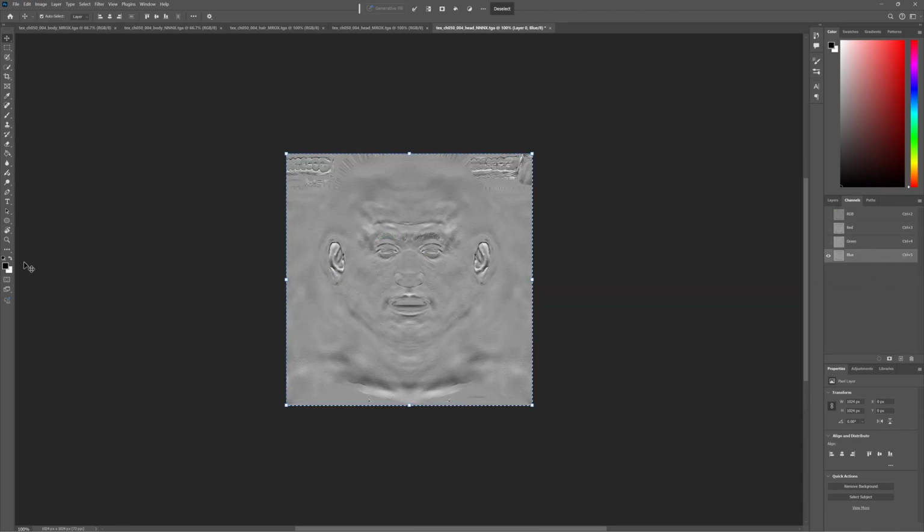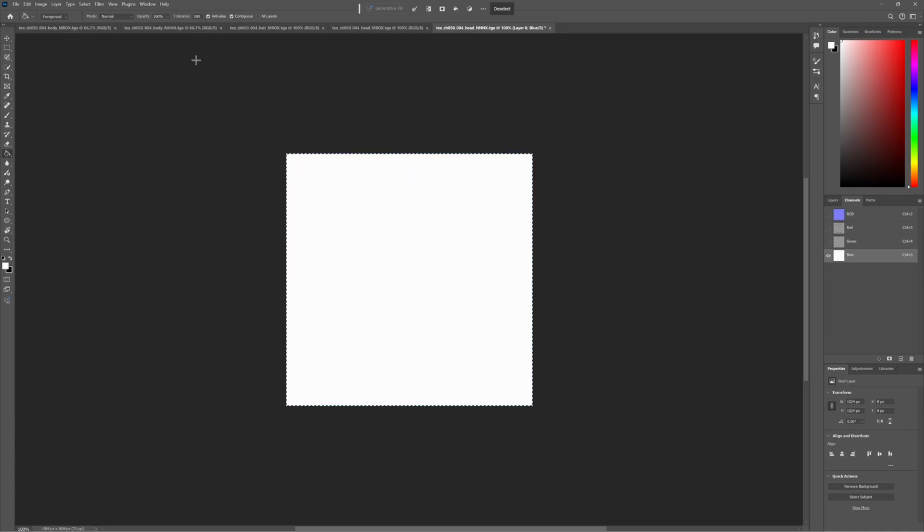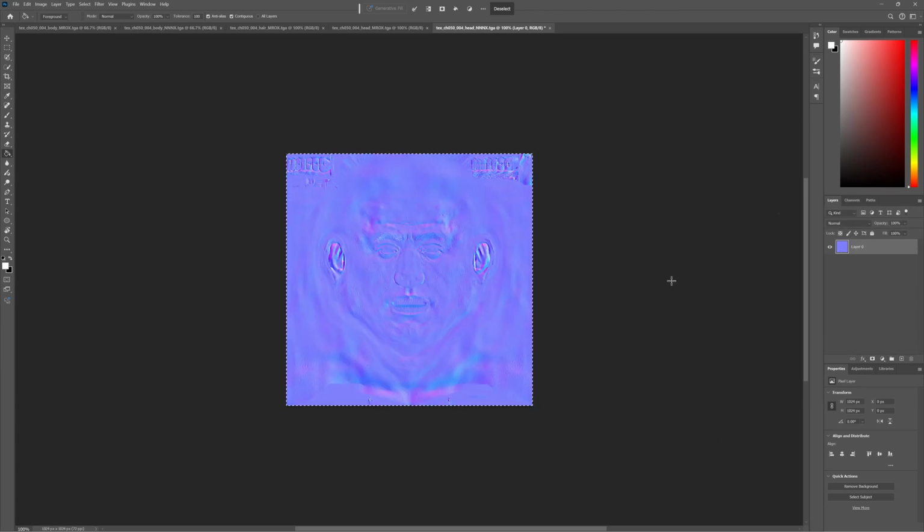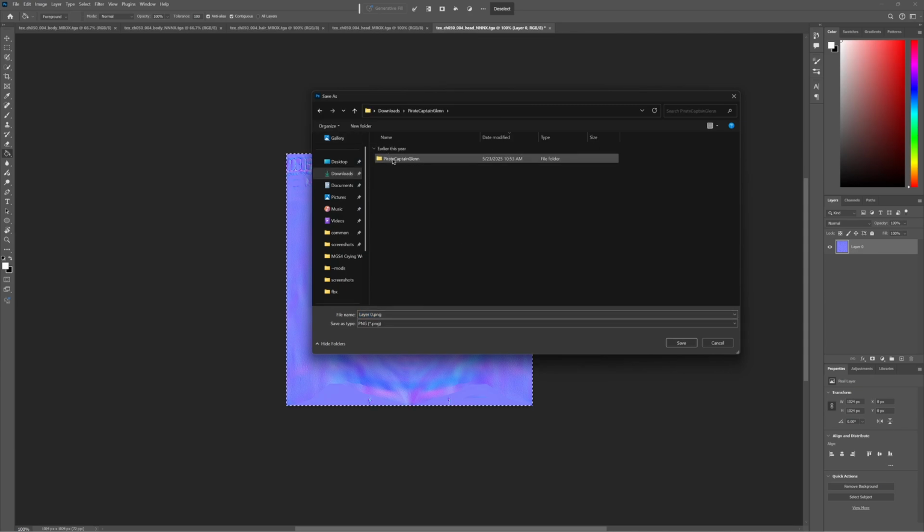And this blue map we're going to white out. So you're just going to hit your color over here, make sure you're selected on white, hit your paint bucket, and make sure your tolerance is very, very high, just so it completely fills it in. And now when you go back to layers, you have a regular normal map. You can go ahead and export this by right clicking on it and saving it back here as face N, face normal map.